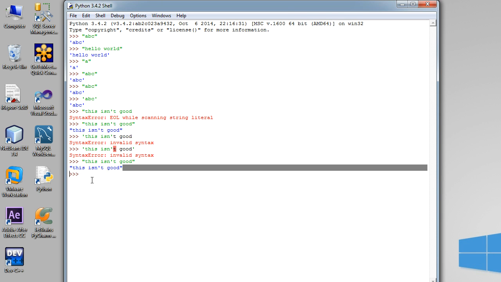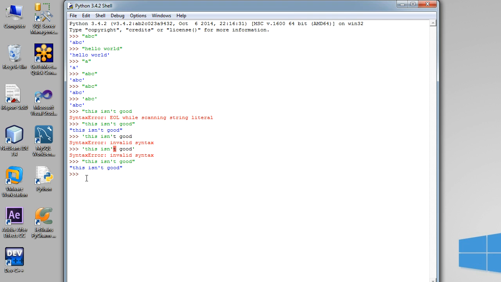In the reverse case, suppose you are saying "she said I can't come". Here we are starting our statement with a double quotation and ending it with a double quotation, and in between we have another quotation mark.